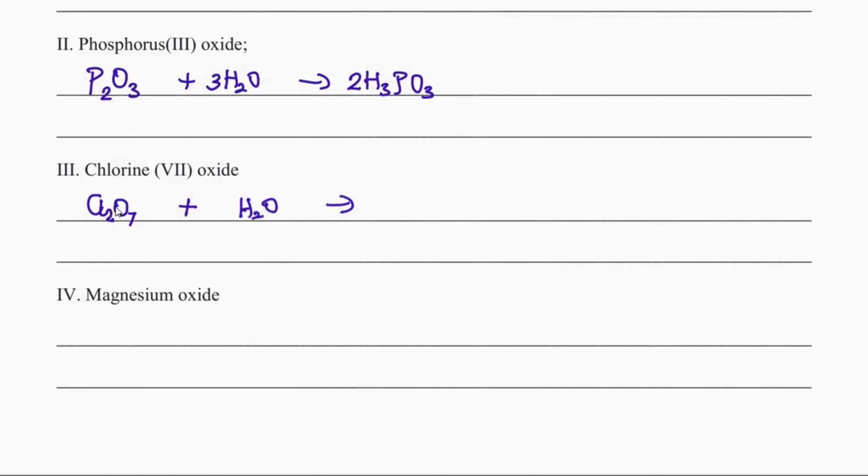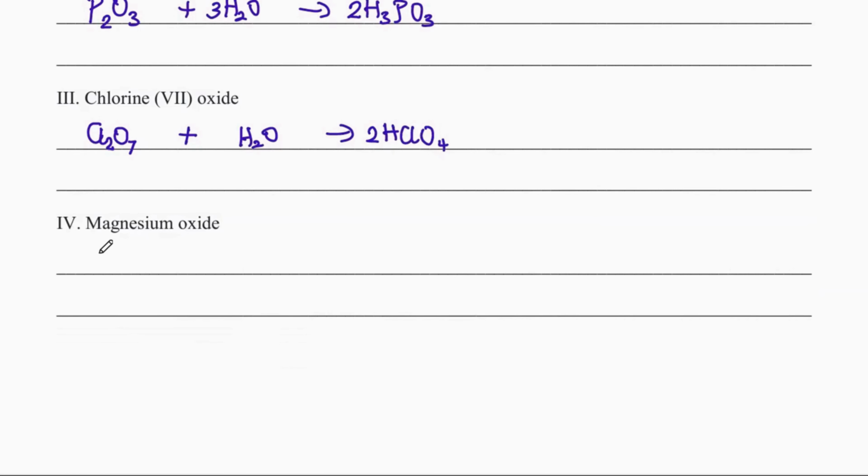When these two react, we would get this. The next thing is for us to balance our equation. We have chlorine in the reactant is 2, but in the product, chlorine is just 1. So we have to make this 2. Now chlorine is balanced. Our hydrogen is 2 in the reactant and 2 in the product. And then our oxygen in the reactant is 8, and in the product is also 8. So we have gotten our chlorates correctly.